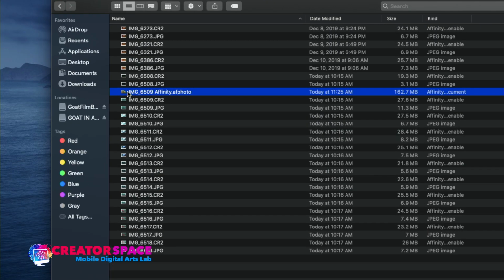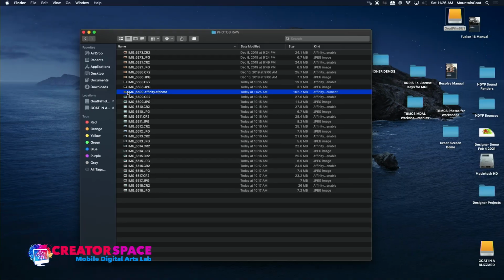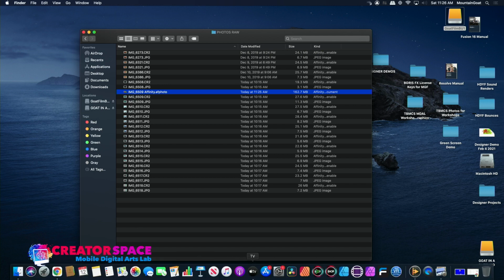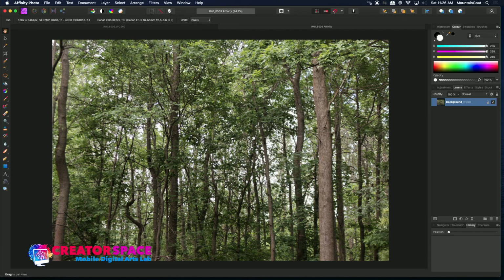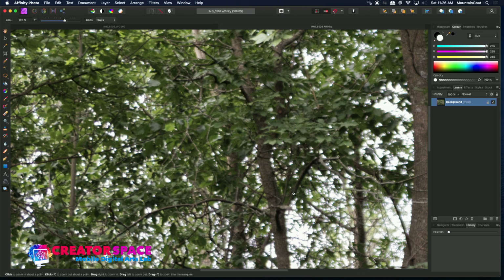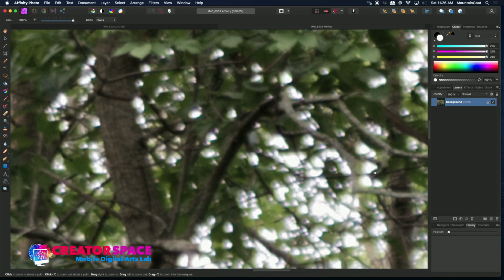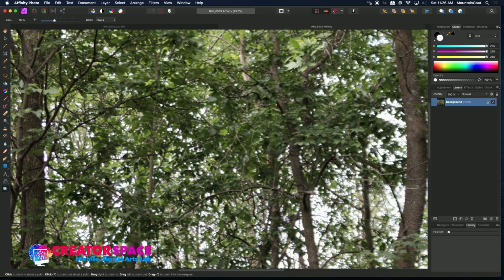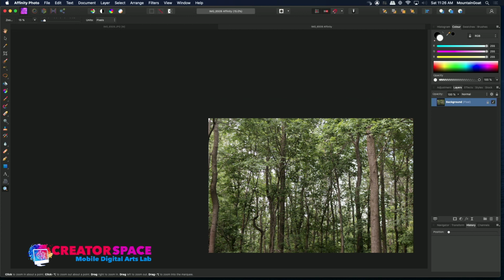Now it's huge, 162 megabytes, because that's what the pixel-based version is of that raw photo. So you can see how great that is. I'm working in this huge file essentially with something that came on a small SD card at 27 or 28 megs, and now it's 162 megs. And there's a lot of detail in it. So if we're zooming in here, you can see before it kind of breaks apart the pixels. And then I'm just hitting Option to get out.